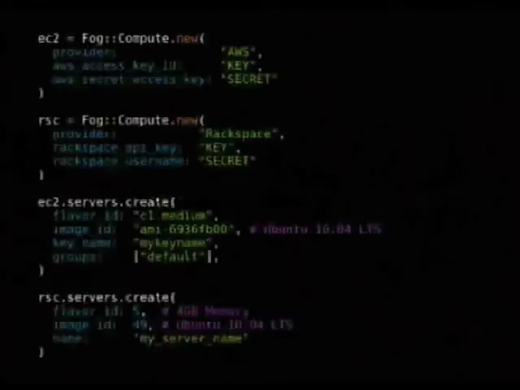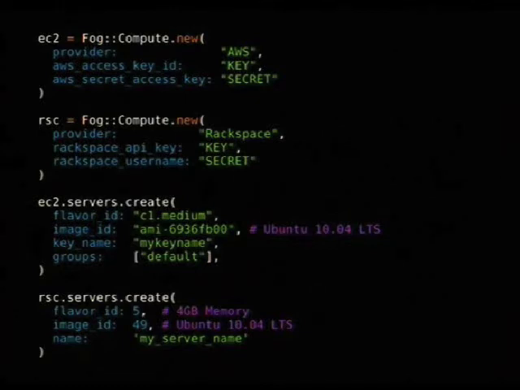So moving on to servers, I personally enjoy the ops side of code, and so I spend a lot of time doing automation stuff, and I choose Fog for this. We're just doing EC2, which is Amazon, and Rackspace Cloud for booting up servers. As you can see, creating a new compute object is pretty much identical, and the differences between creating a Rackspace server and an EC2 server are negligible. So it just really helps avoid vendor lock-in. You can switch between providers like nothing.